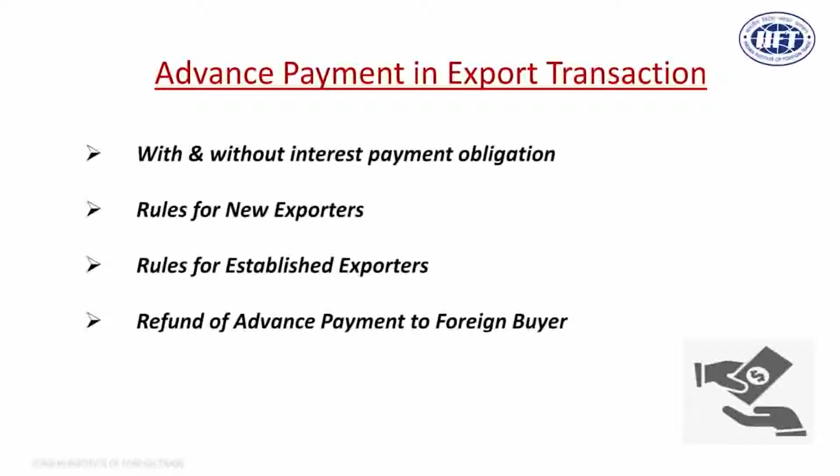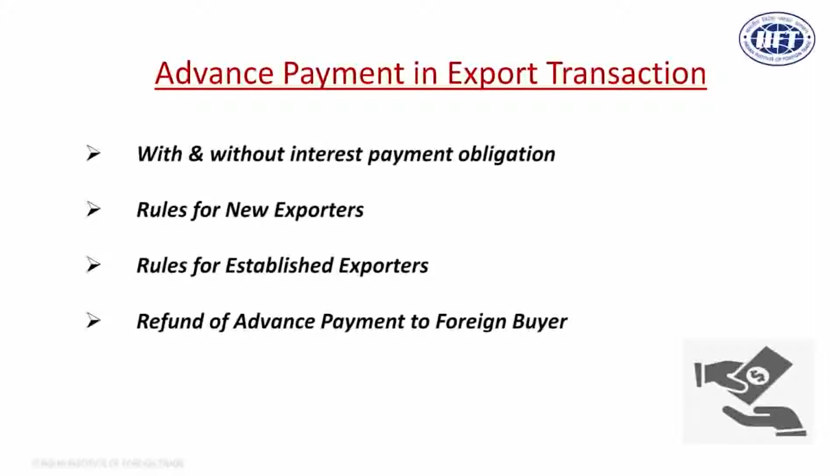Secondly, if you are an established exporter, then the rules are quite favorable. An exporter can receive advance payment, and if the advance payment is more than $100 million, then the bank will inform the Reserve Bank of India that such and such exporter has received advance payment of more than $100 million. Secondly, the exporter can ship the goods in the next 10 years. This is an excellent relaxation given to exporters.